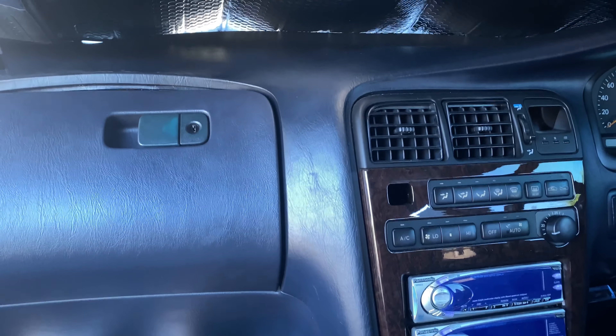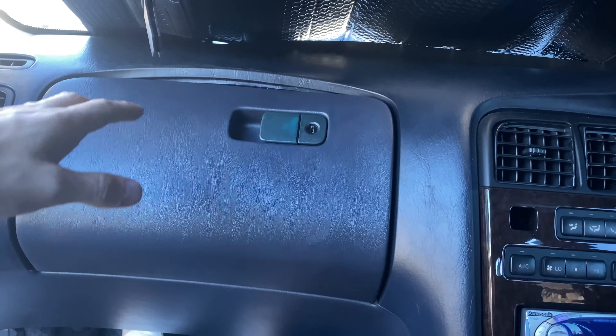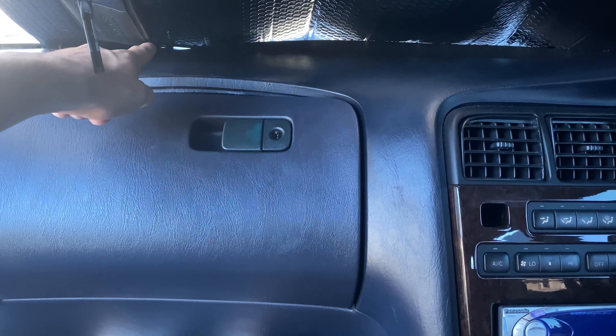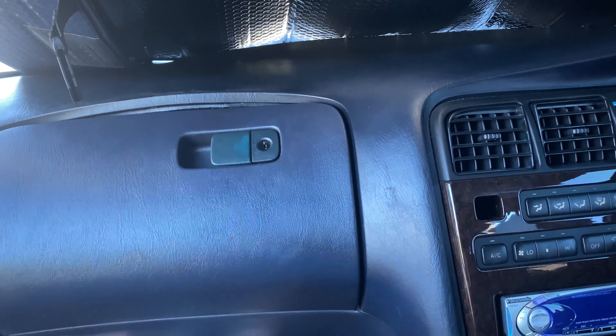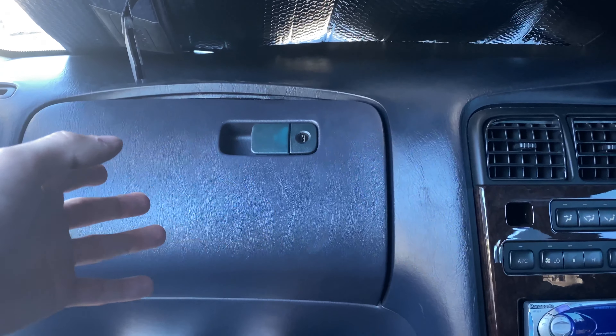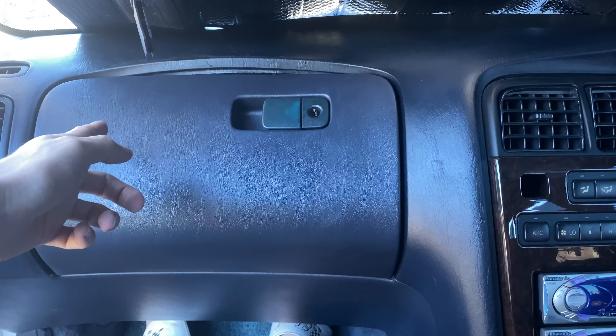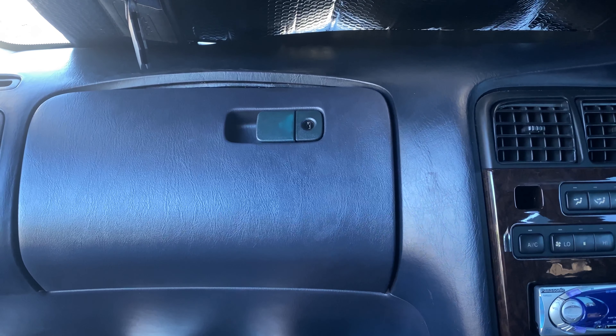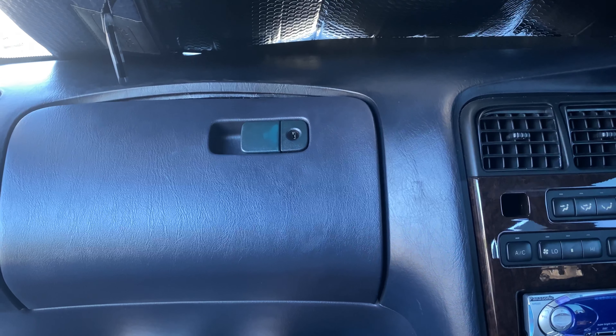Here's the car — I'll show more details about it in another video. This has just been bugging me really bad and I would love to get this fixed because it is very hot right now. I'm going to show you a step-by-step on what I'm doing. It may not be the proper way to do it, but it's the way I'm going to attempt to do it because there are zero videos online. Let's see how this goes.